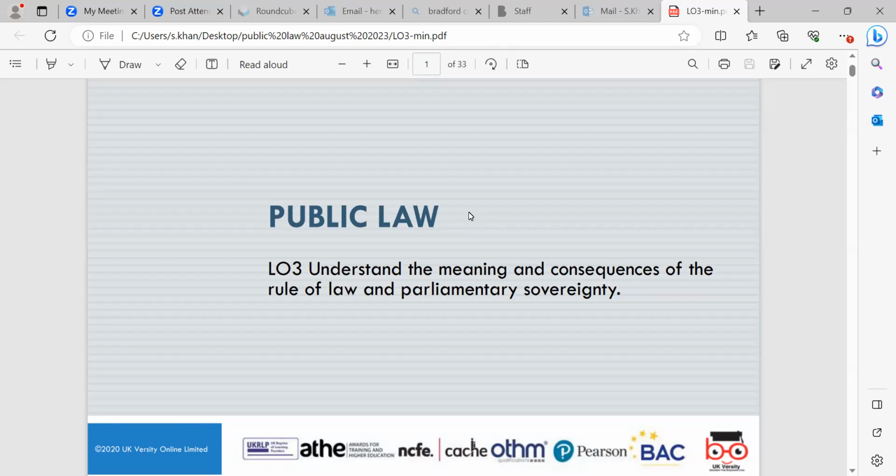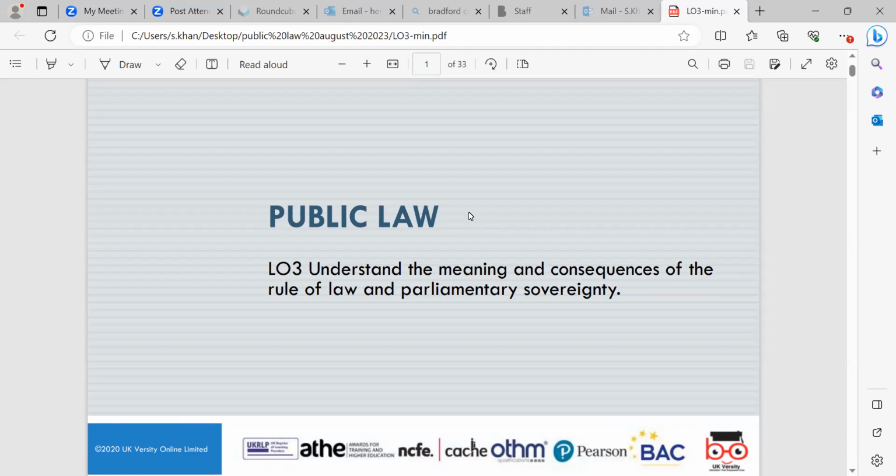We also identified the importance of separation of powers in the UK and whether there was a need for the separation of powers. We looked at checks and balances and their importance when it comes to issues such as abuse of power from any of the organs, the legislative, executive or the judiciary. So if there's any abuse of power, a system of checks and balances needs to be put in place.